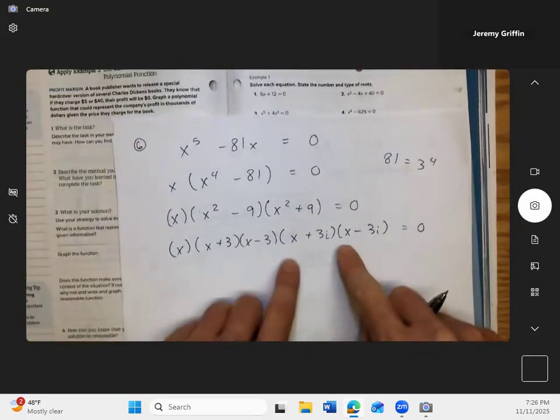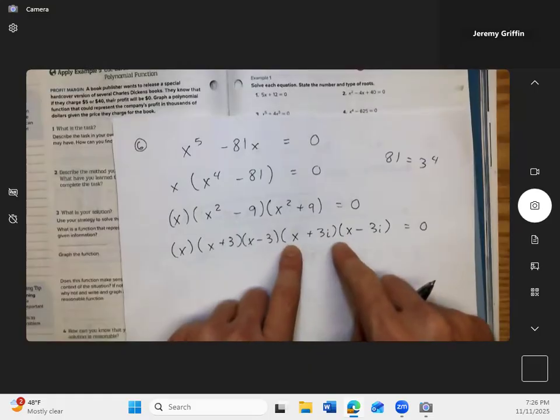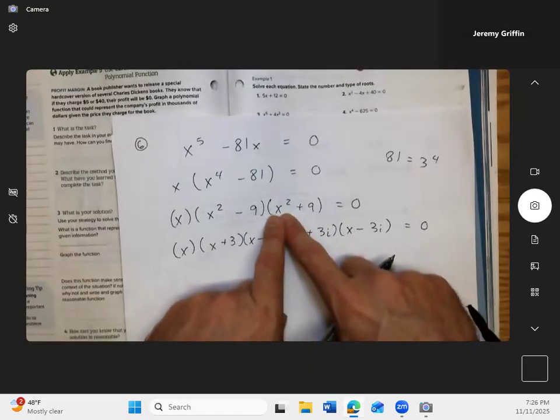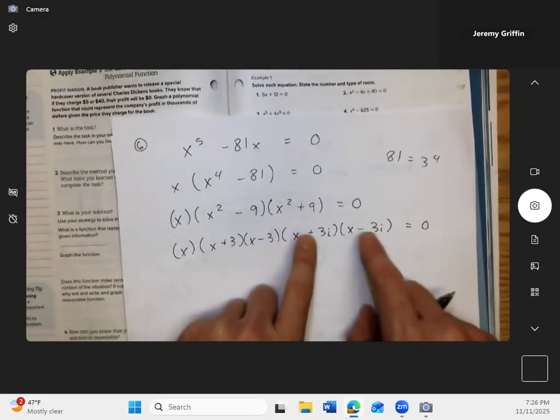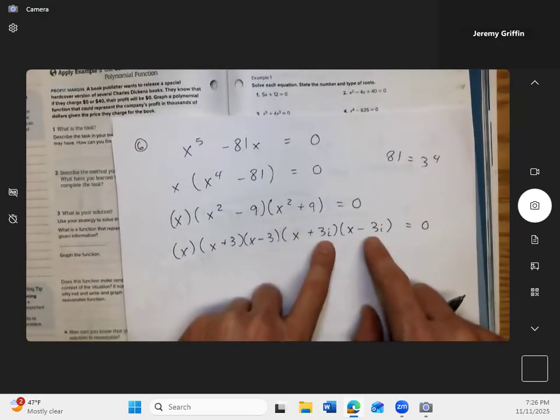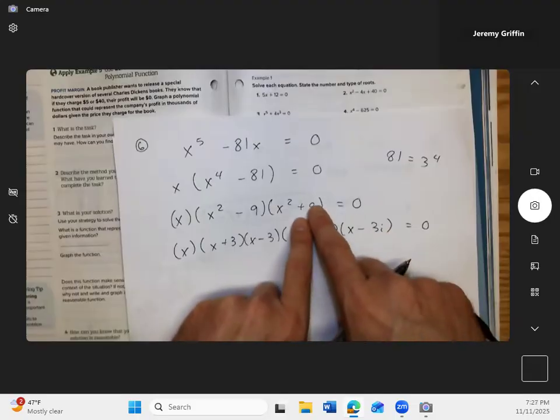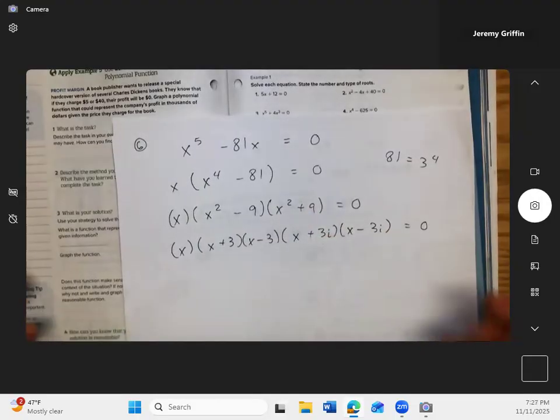Okay, so remind you guys why that's true. Right? So here, I'll prove it backwards. So x times x, I'm doing a FOIL right here. x times x is x squared. Bing. The outside, inside do cancel. So negative 3ix, that cancels. Okay. And then 3i times negative 3i. Well, 3 times negative 3 is negative 9. But i times i is negative 1. So the negative cancels and it brings you back to positive 9. Yeah, so that's exactly how that factors.